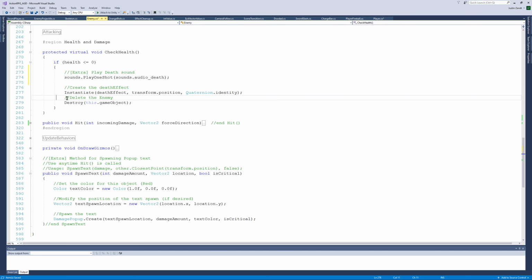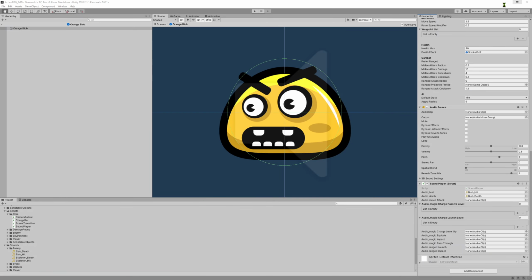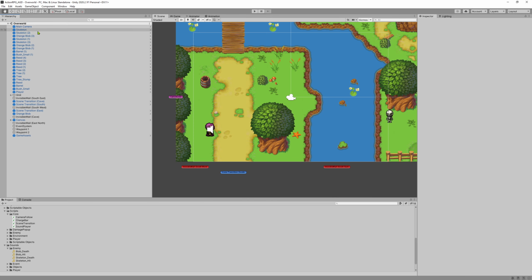And you might actually kind of see what's about to happen here. So the blob should be playing a hurt sound, and it has a death sound. However, what's going to happen is when it runs out of health, it'll disappear, which means it won't play its sound.